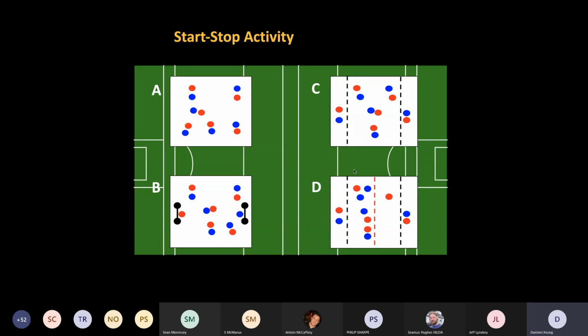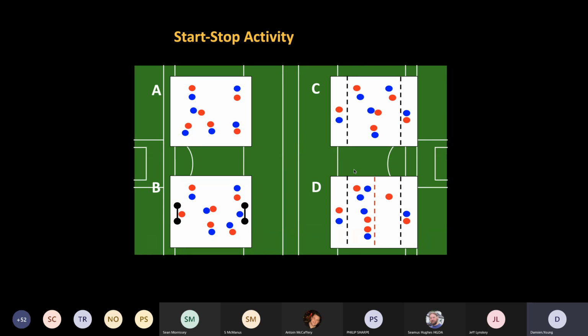Now, if we move to the top right-hand side of the screen, using goals may narrow the focus of attack. And what usually ends up happening after a period of time is that you have certain players standing around the goals.